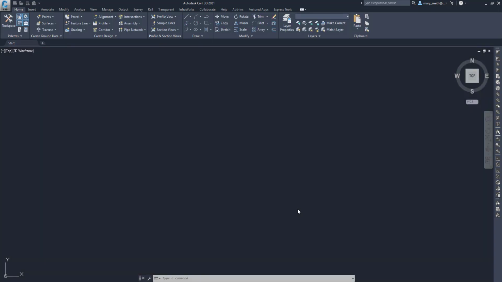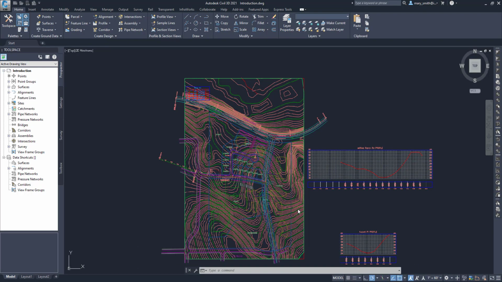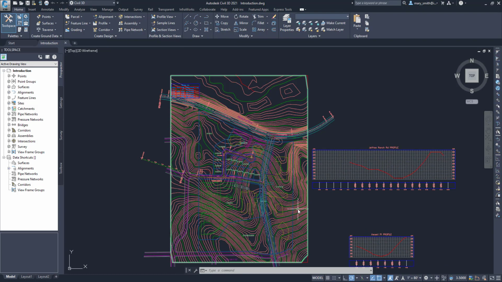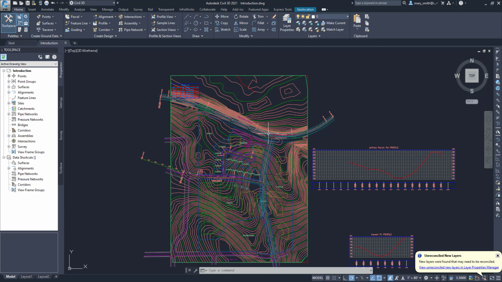For those of you who have enjoyed solid modeling and working with mechanical parts, this will be different. Don't be intimidated by the complexity of this drawing. This is a drawing of a subdivision with roads, pipe networks, and contour lines. There is no expectation that you'll create this until maybe the end of the semester. The contour lines, the red weaving lines and the green lines, represent different elevations of this terrain, and that data would have been collected by a survey crew who went out and did measuring.